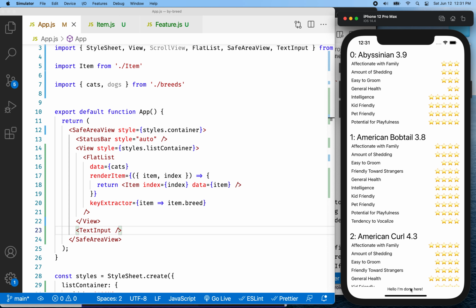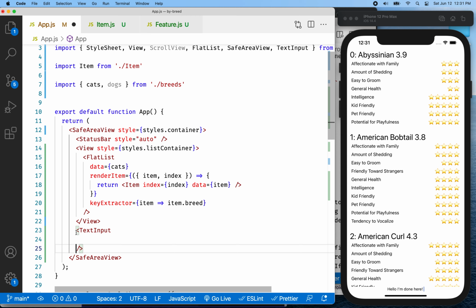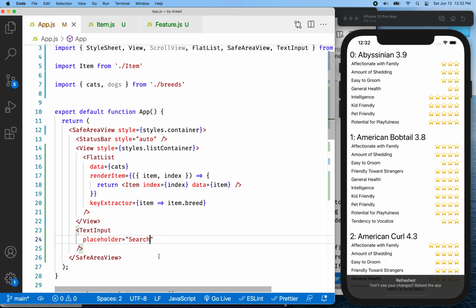And we can change that by setting some styles on this. We might even wrap it in a container view and then give that view some styles to set padding or margin or whatever, right? Right now, let's just go with this. And it's just a single tag. It doesn't have any child elements, so we don't use a closing tag. We just use a self-closing, like the slash at the end, right? So it has some properties. It has placeholder, just like your HTML element. So I'll say my placeholder will be search, right?